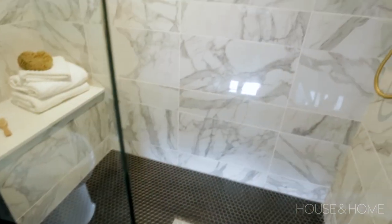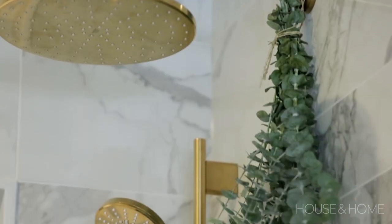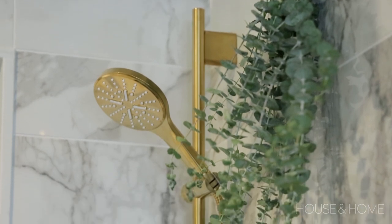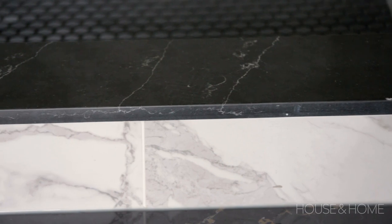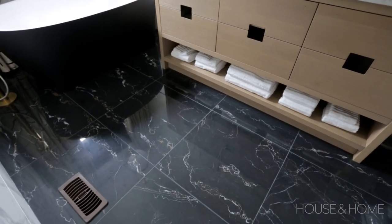The shower continues the use of floor-to-ceiling porcelain tile. I love the contrast of the cool tile against the warmth of the fixtures — it feels so elegant. We added six inches from the closet in order to accommodate a shower bench. One really unique element is the black shower jamb — it's a black stone that gives the illusion of black doors, creates a nice focal point, and balances the weight of the design. One sumptuous detail you can't see but could certainly feel are the heated floors we've added, which create a lovely spa-like atmosphere.